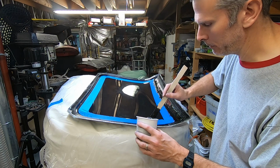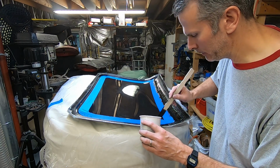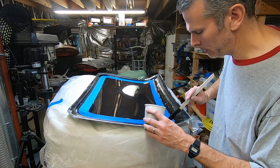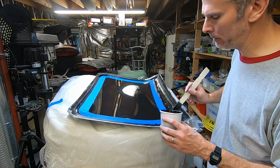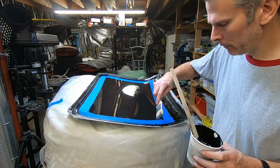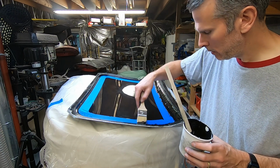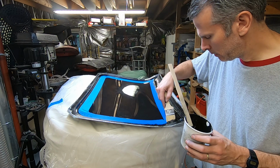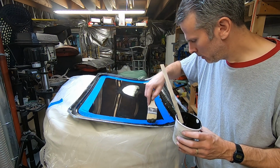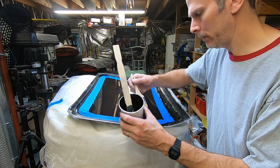This kind of channel is really nice because it's capturing the epoxy on the sides here. That's kind of what I want it to do too. I'm going to fill in the channel so that the fabric doesn't have to bend as far. This is starting to drip the side.